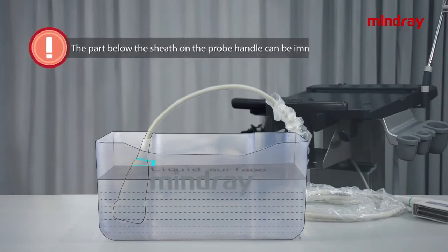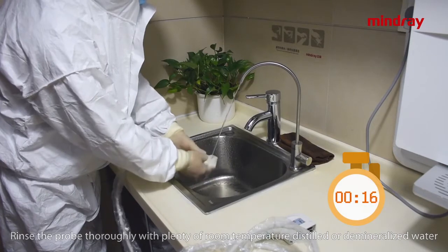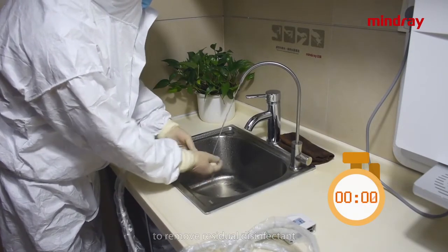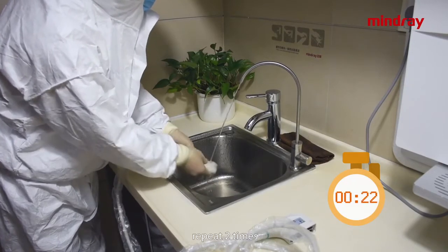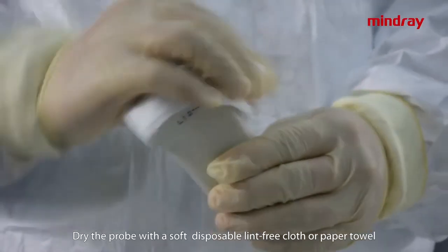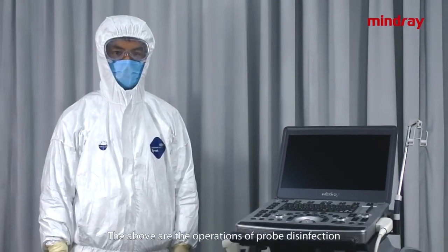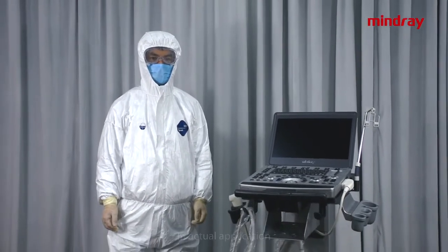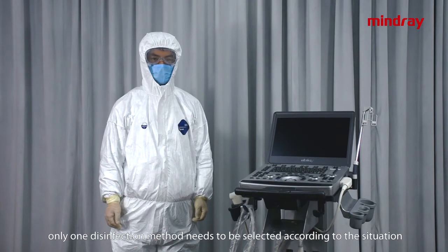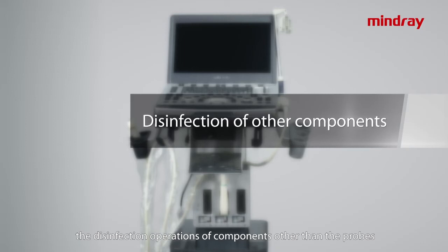Caution: the part below the sheath on the probe handle can be immersed and disinfected. Rinse the probe thoroughly with plenty of room temperature distilled or demineralized water to remove residual disinfectant. Rinse for about 30 seconds. Repeat twice. Dry the probe with a soft, disposable lint-free cloth or paper towel. Caution: never dry the probe by heating. The above are the operations of probe disinfection. In actual application, only one disinfection method needs to be selected according to the situation.